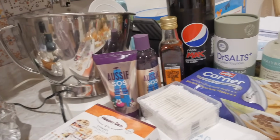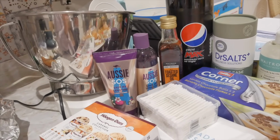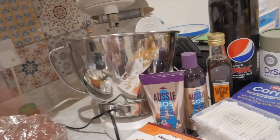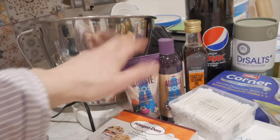And then I buy big bottles of shampoo, like 5 litre bottles, and they last me years. However, my hair's just felt really bad over the last few weeks. You've probably seen it in the videos, it hasn't looked in great condition. So I got myself some different shampoo just to try. It was on sale and I had the voucher. And sometimes I find just changing up the shampoo and conditioner that I use really helps.